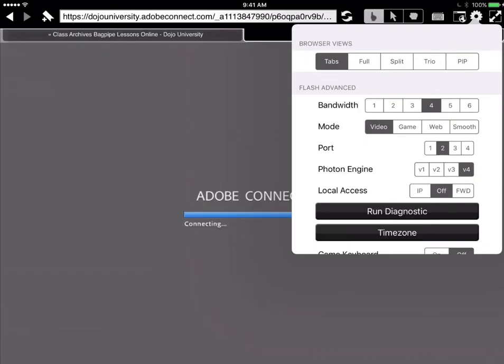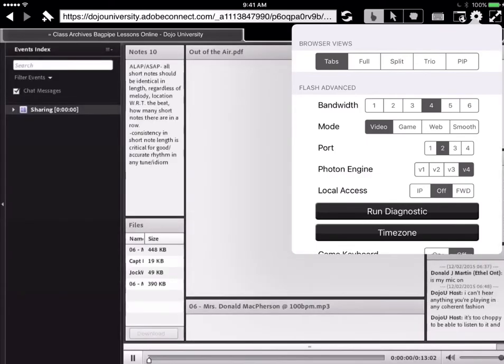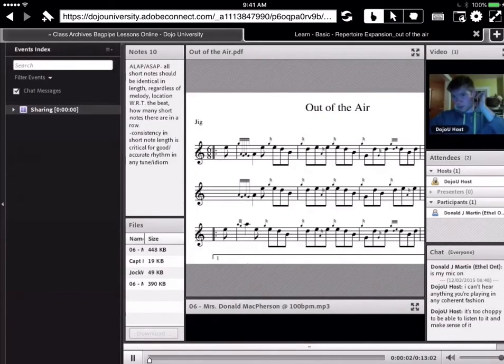Okay, so a year or two ago when we tried to use these Flash apps, they weren't as cooperative as we would like as far as everything working. But I've tested quite a few of these classes and everything really works well. It can take a little while to load depending on the length of the class and how much content is in there. Okay, and here's the class playing. Now we can't hear any sound, I'm just recording the screen. But everything works just fine.